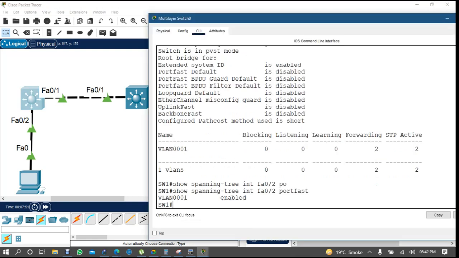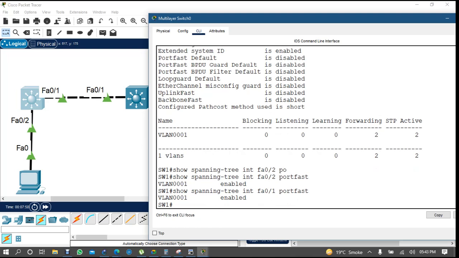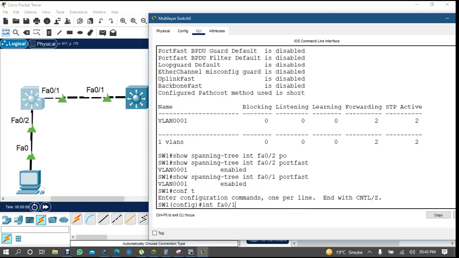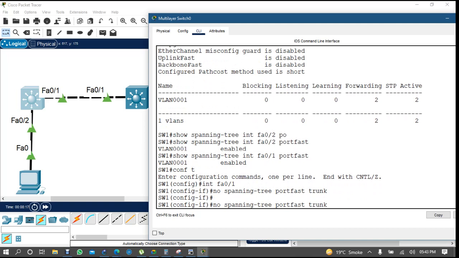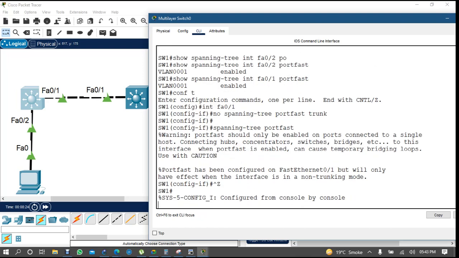Are you understanding? Now let's check 0/1. Here also it is enabled. I don't know, but it should be disabled. But let me, no problem, let me come here, conf t, interface this one, no, and enable with the normal trunk without the trunk keyword, spanning-tree portfast.